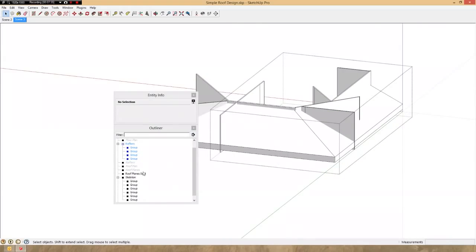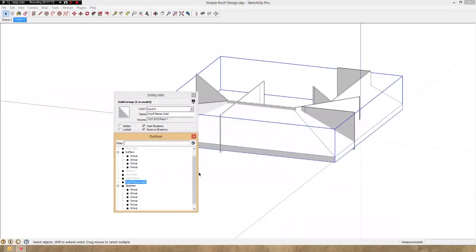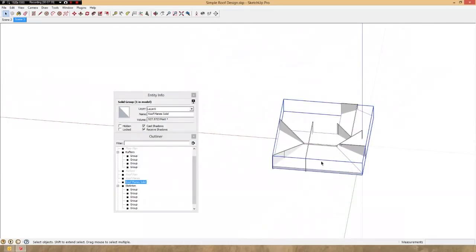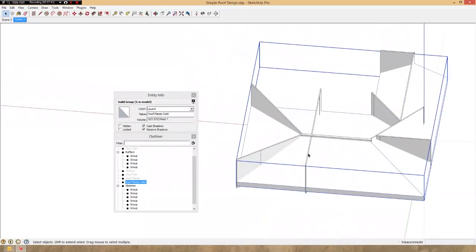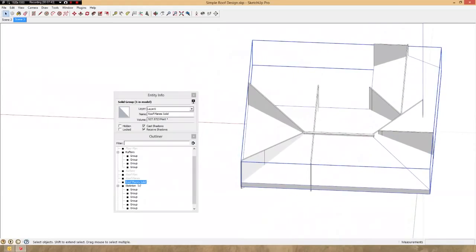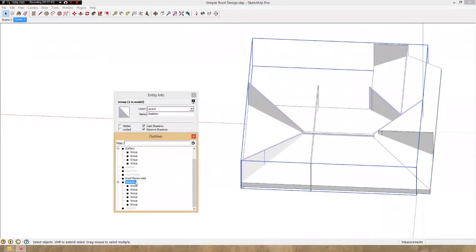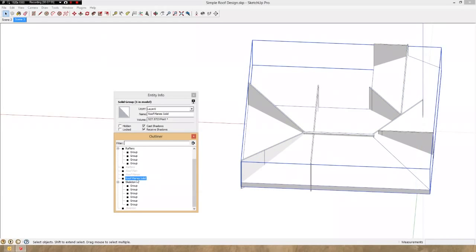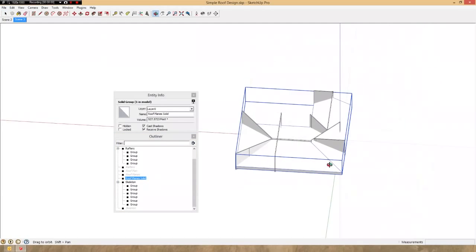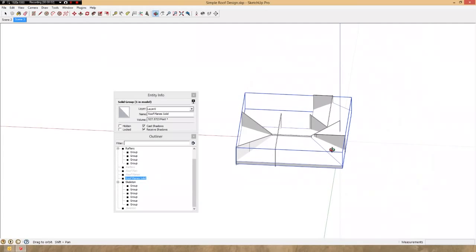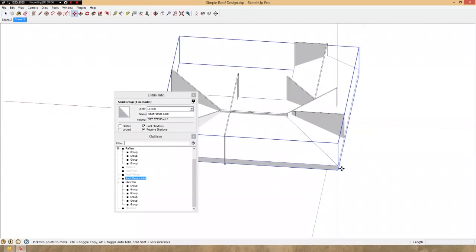So let's select roof plane solid. If you go down here to skeleton and briefly count the skeleton items, we have 1, 2, 3, 4, 5, 6, then rafters 7, 8, 9, 10. So we have about 10 of these things that we're going to have to trim. Select roof plane solid, and let's make copies. Let's make 10 copies. Use the move tool to do that.